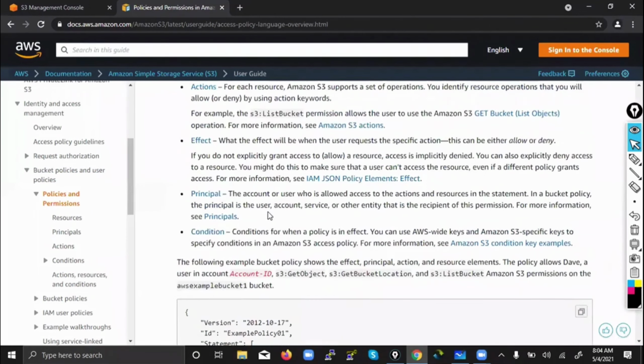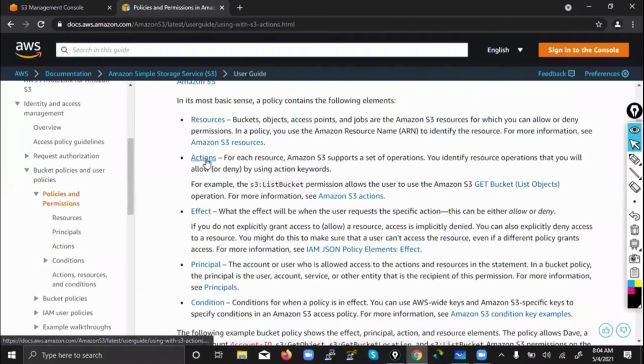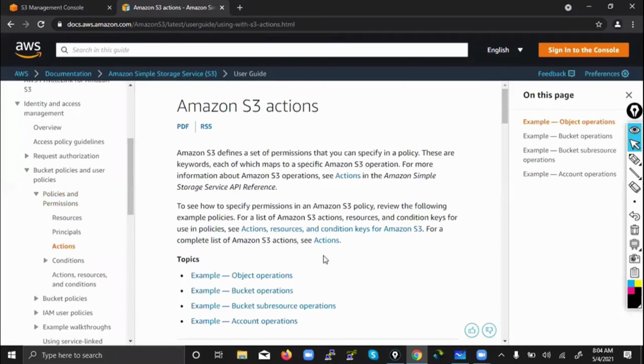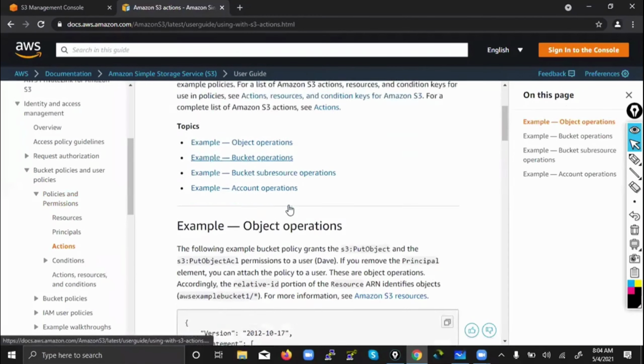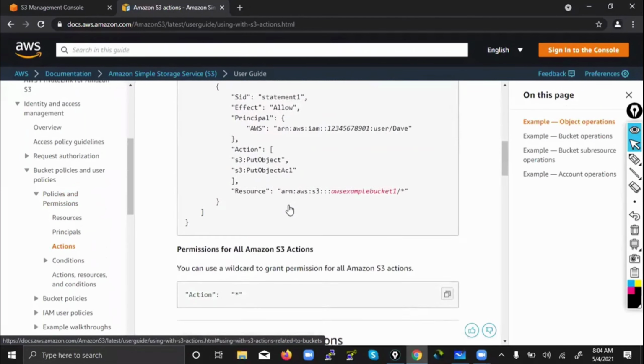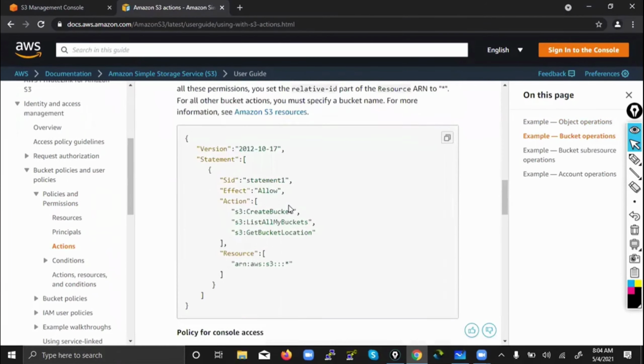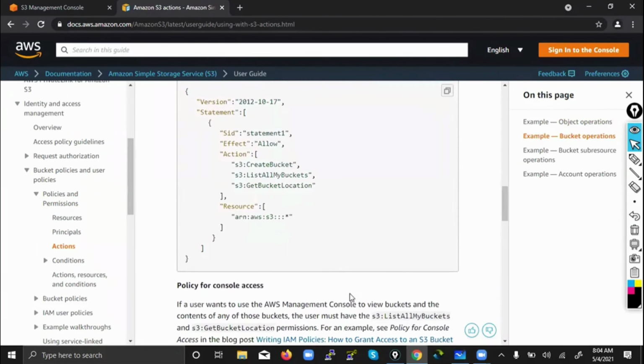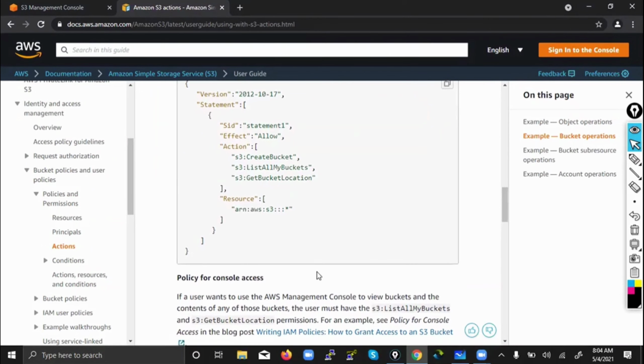So let's say we want to know about action. Click on this action. It will redirect you to this example, everything. So that's why, for this you need to understand the scripting language and what the options will do. As I said, this is a bit complex because we don't know it and we are seeing it for the first time. To avoid this, I will show it in the coming class.